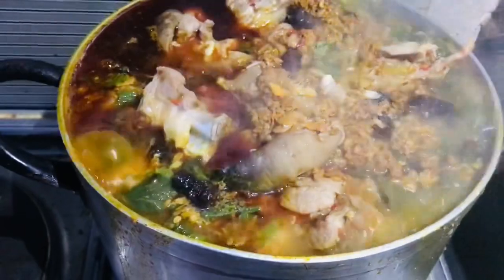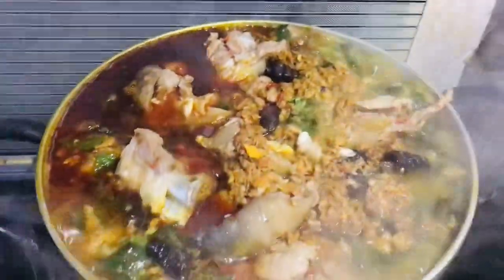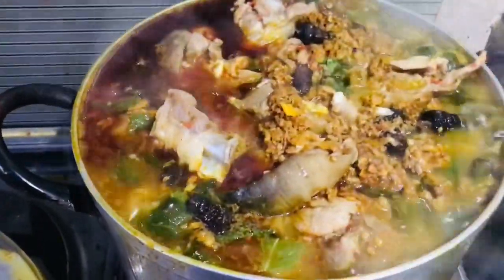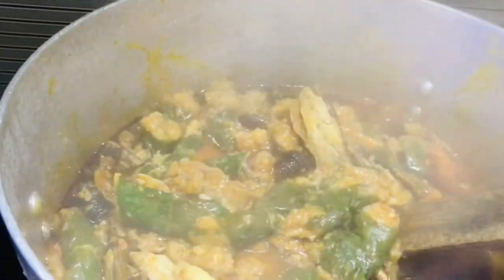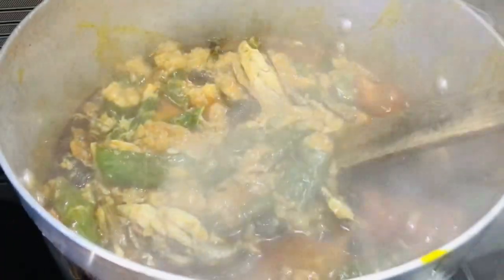You can see now the thing is about full, so I'm gonna stay it in a bit. Let's go guys. So guys, I had to turn the ekpang into a bigger pot, because that other pot obviously was so little for the ekpang. So guys, I'll take you guys along.